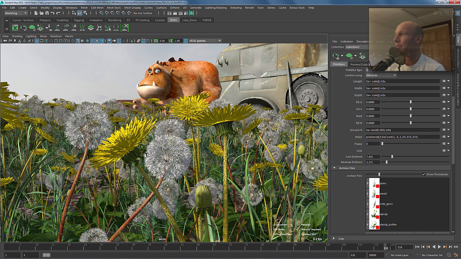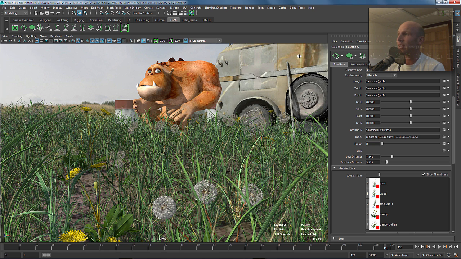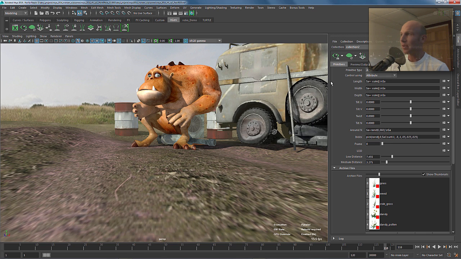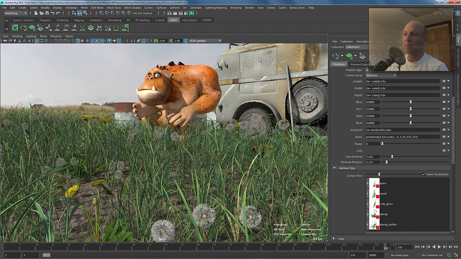Pretty straightforward. So we hit accept, we hit preview, and in just a few seconds now, you can see that we have far fewer dandelions. We've got some weeds, we've got some grass in there. I might turn off my preview of that and just do something like that. Let's re-preview that one more time and get a little bit higher there. Now I actually want to have more grass. This is still a little thin here.